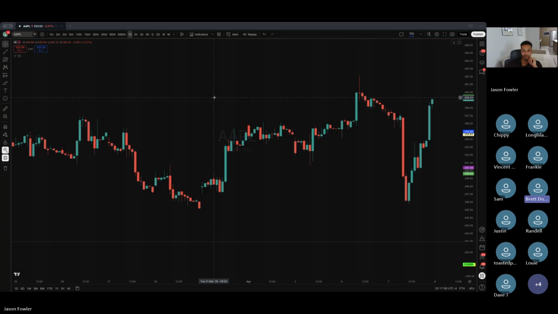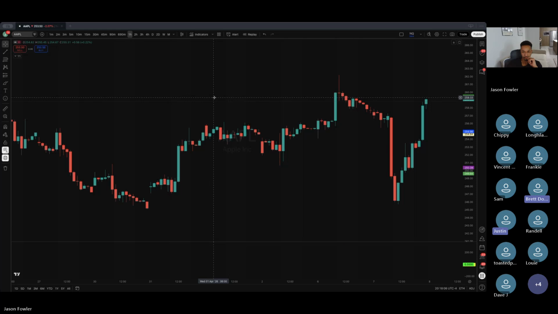The wicks are what's showing you the rejections and the failed moves. So the wicks are very important when you're coming to a resistance level and you see a long wick. Like Jay said, that's a win-win situation to put a short in, because you've got your resistance level coming up and then a long wick showing that buyers couldn't break through and sellers took command. This is not the only thing you need to learn how to trade, but it's definitely an important thing to watch when you're analyzing candlesticks and support and resistance levels.